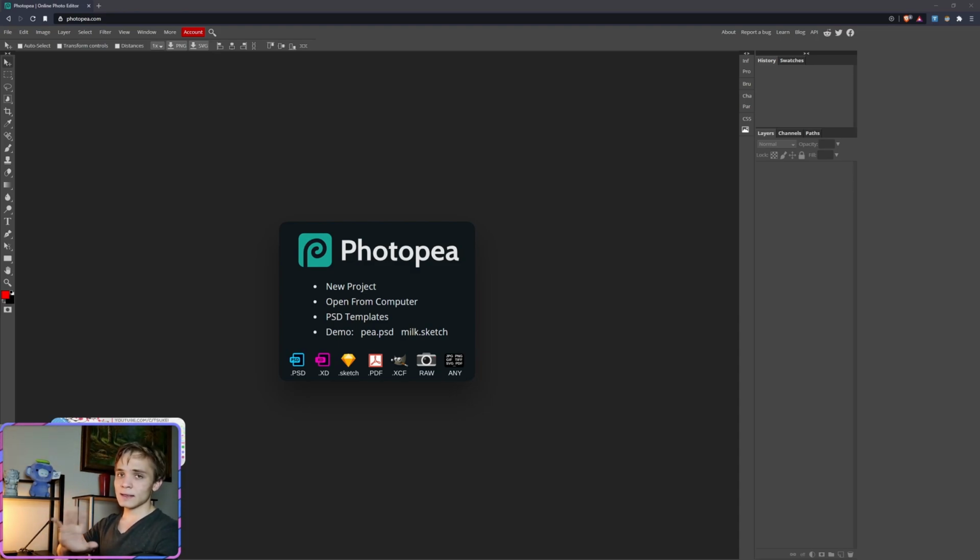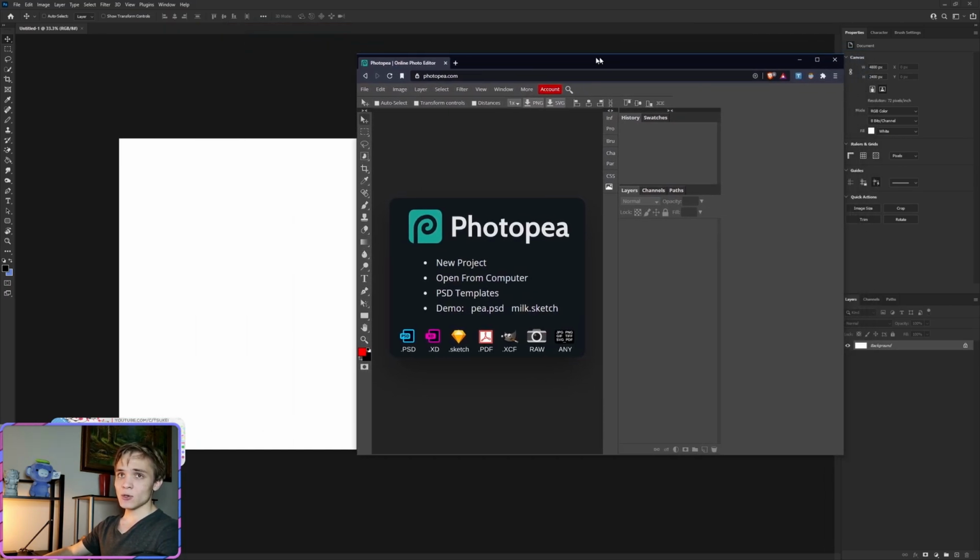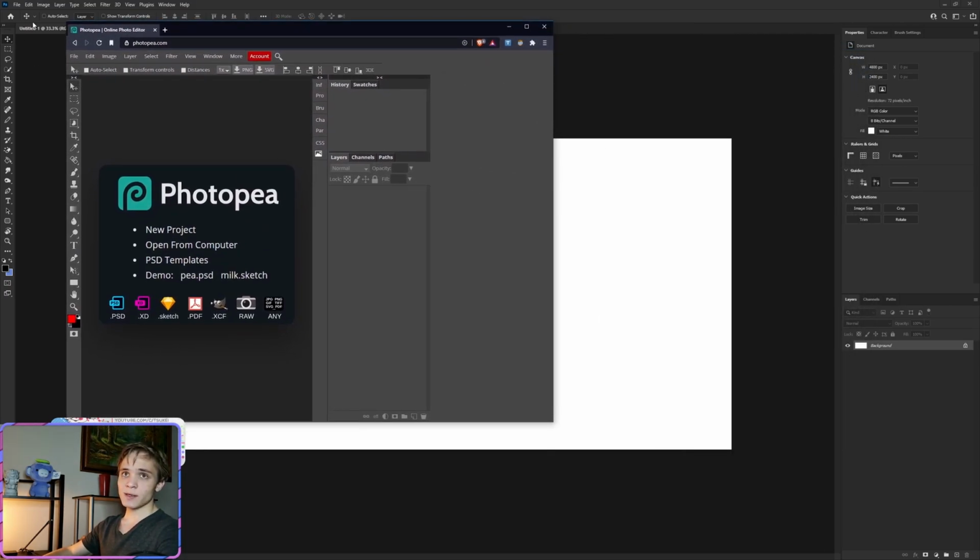Now before I even get into the tutorial, I want to preface this by saying you can use Photopea to follow along if you can't afford Photoshop or don't want to pay for it. And as you can see, the layout between the two is pretty darn similar, with many of the tools being in the same location. And while I don't know if the keyboard shortcuts like Ctrl T, Ctrl V, Ctrl G all exist here, much of the same functionality does exist.